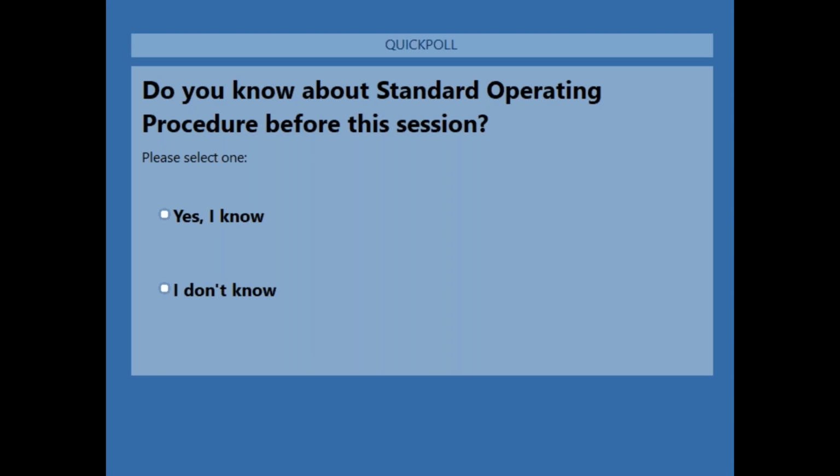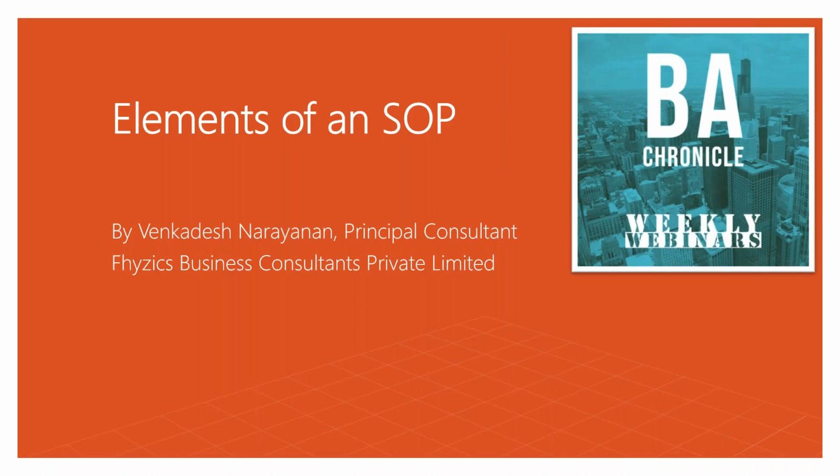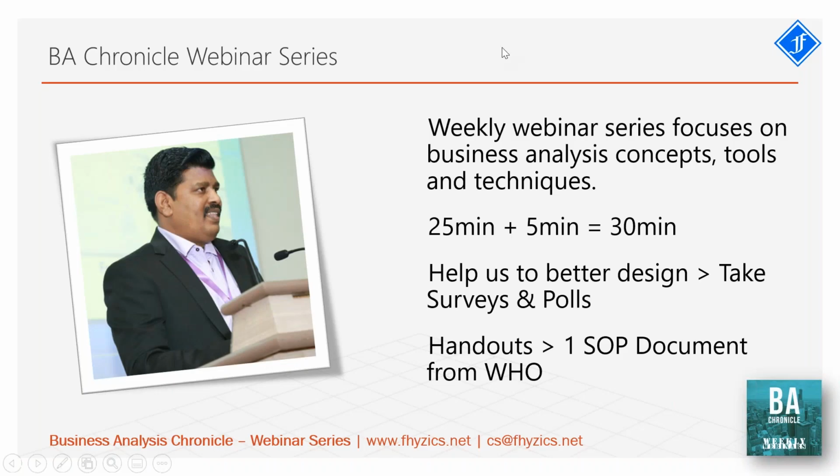Based on the results so far, this is something like 50-50. 56% says yes, I know, and 44% says I don't know. So no issues. Let us go ahead and continue the discussion. Now we will give some introduction on standard operating procedures, and we will go ahead on the topic.